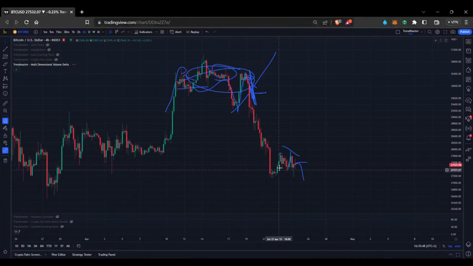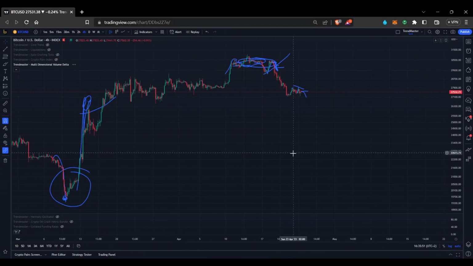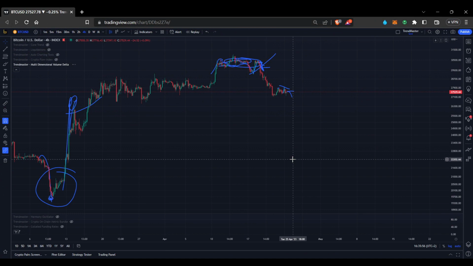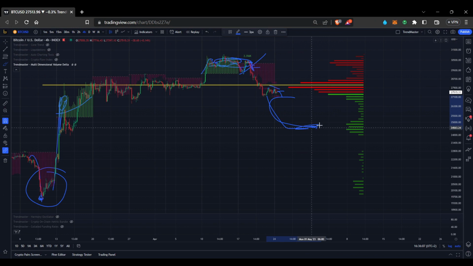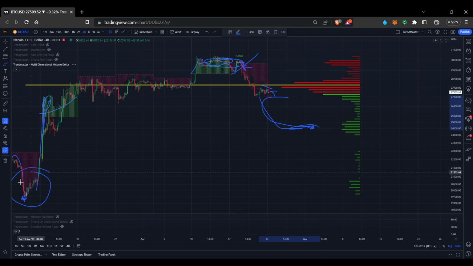whereas if we go into a slightly higher time frame, this is where Chris's volume dead zones come into effect, where if we do actually break beneath this point with a high amount of volume, because there's a huge dead zone here, we're likely going to dip towards that 25k region that Chris was mentioning. And especially as we are beneath this point of control, this point of control was established since when we bottomed out at the previous all-time high here. So unless we break above this with a high amount of volume, to be honest, I would say we're more likely to go to the downside and potentially test this region down here.